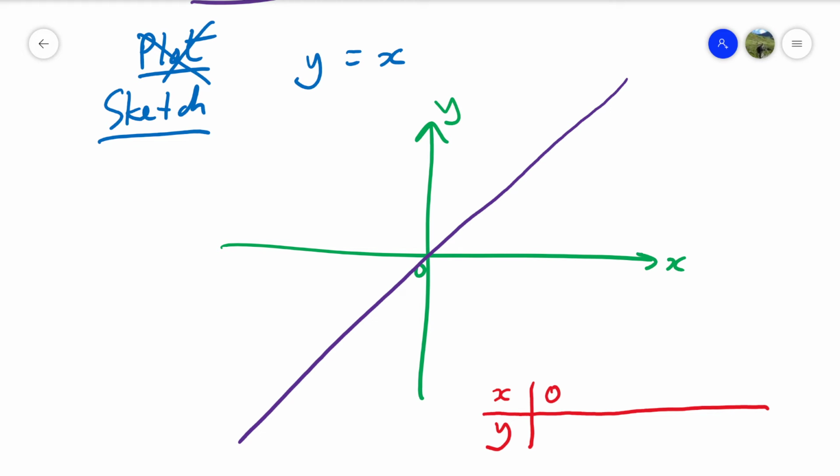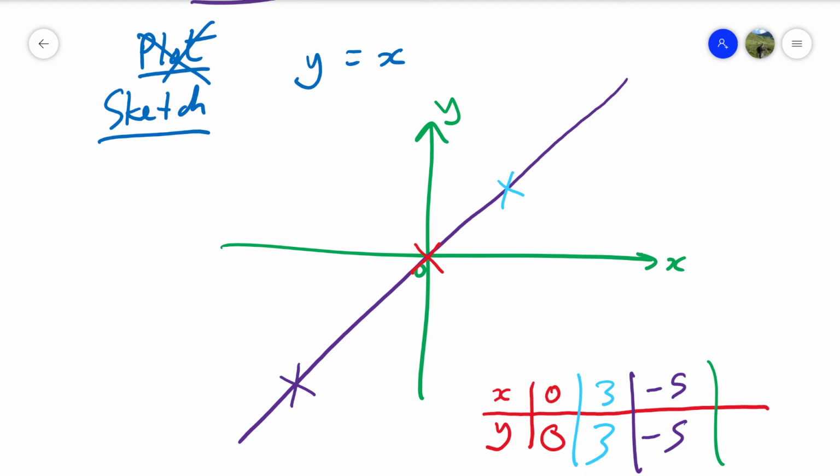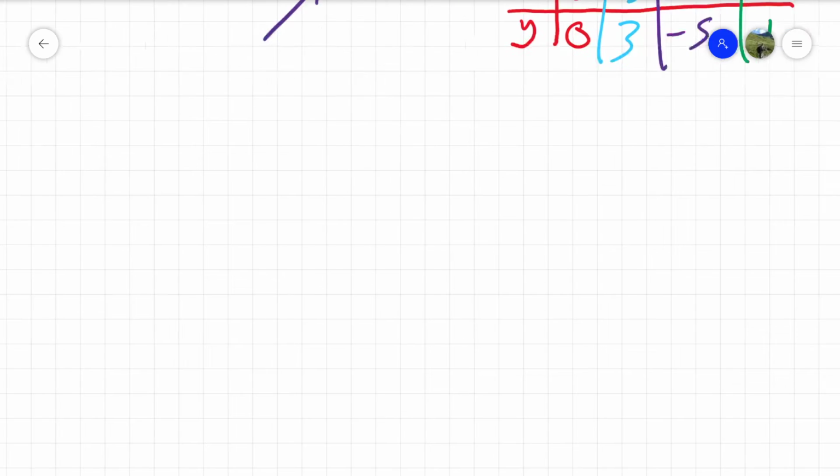So, what if x is 0, then y is 0? Okay, so I can plot that point. What if x is, I don't know, 3? Oh, then y is 3, so I now can plot that point. What if x is minus 5? Oh, then y is minus 5. Oh, so that goes there. And then we eventually get the hang of it, okay, I'm starting to see a pattern here. It's a straight line. There we go. So if in doubt, draw a table, add the points to the graph, and that's the safe way of drawing a graph.